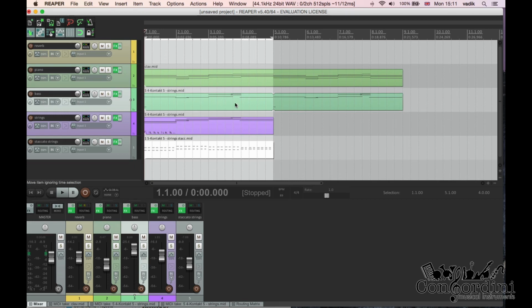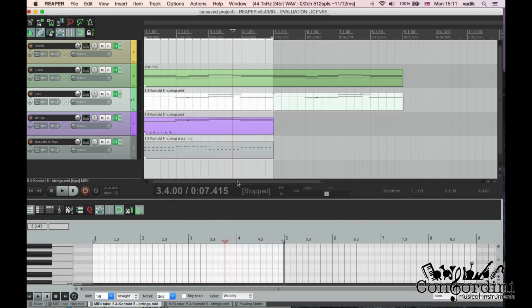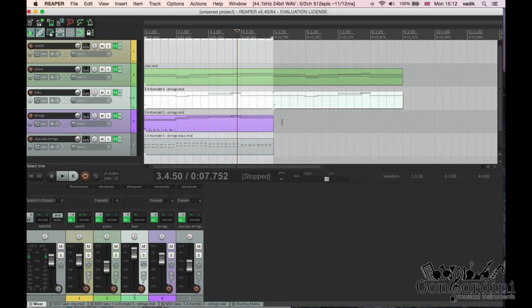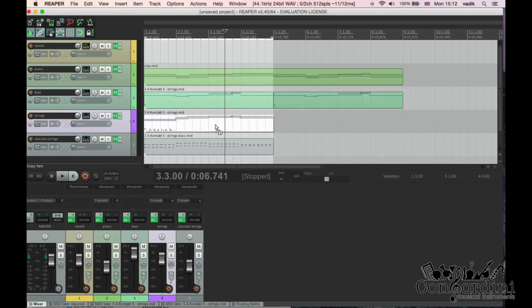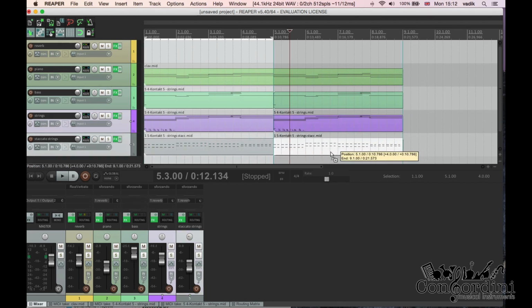But make a note that all the changes that you make to the original region will be applied to the ones that follow. For example, if we change a note here, it also changes in the next one. Now, if you want to make changes to different regions, the best way is to copy the region over. Just hold Command and copy the region over. Now, these are separate entities and you can change them and make variations to them. I prefer it this way.